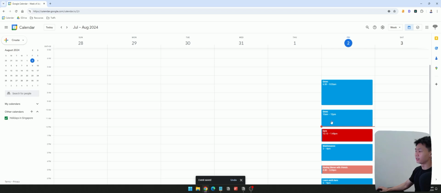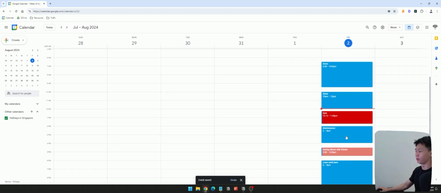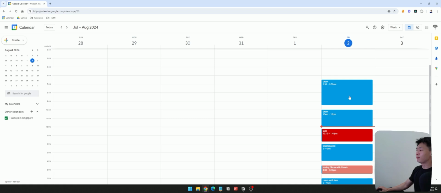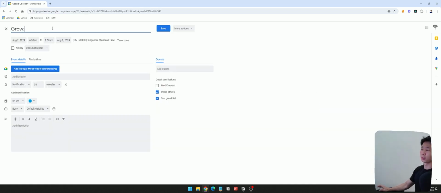And then once this session is done, then I go in and do a gym session, and then I do a maintenance session and stuff like that. So in terms of some of the tasks that I do, I'm going to show you some of them. Usually I categorize this as grow. I don't usually put grow, but you need to know in your mind that this belongs to a growth-oriented task. So for me, I key in create because it's still part of growth because I'm creating something.